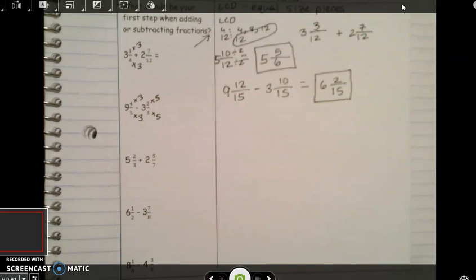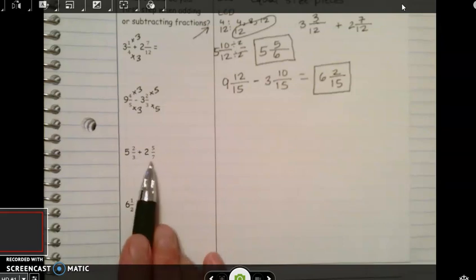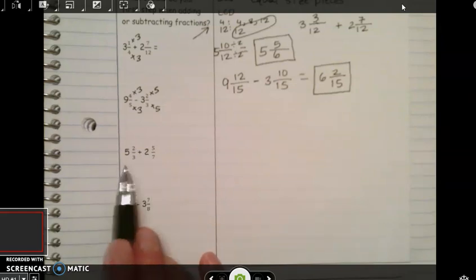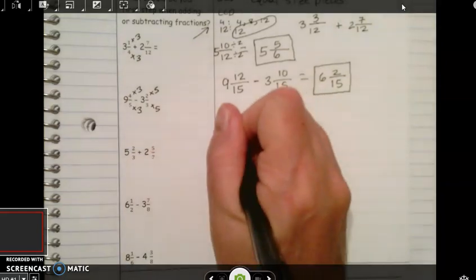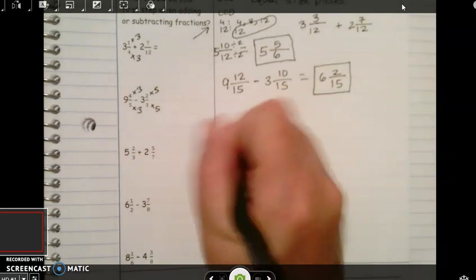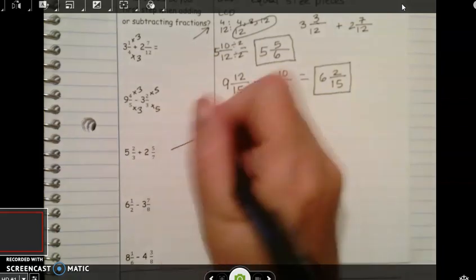Okay? So now we're going to look at the third problem. And again, we have prime numbers. 3 is prime, 7 is prime. So if they're prime, I can just multiply them. 3 times 7. So think about that. What is 3 times 7? It is 21, and I know that I'm doing this a little bit up because I'm going to need some room here, okay?